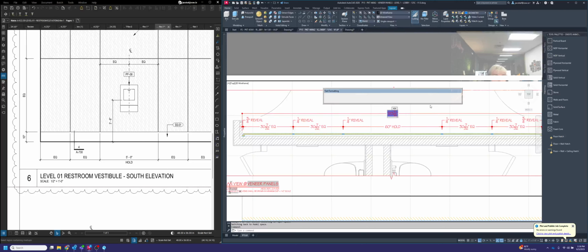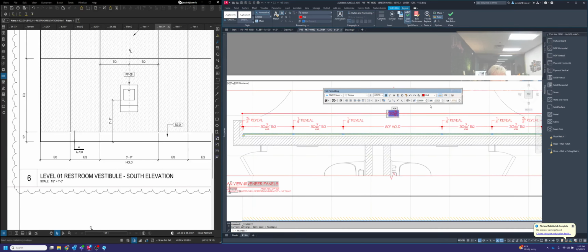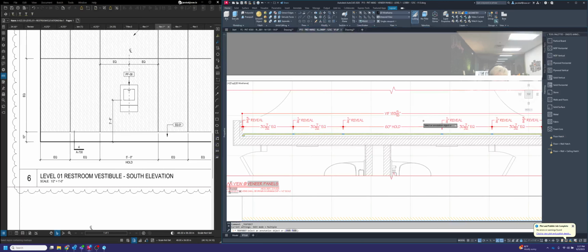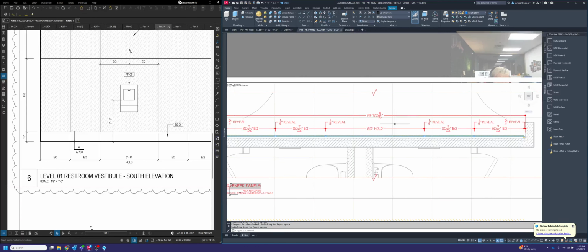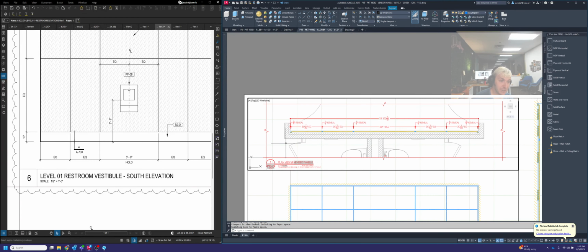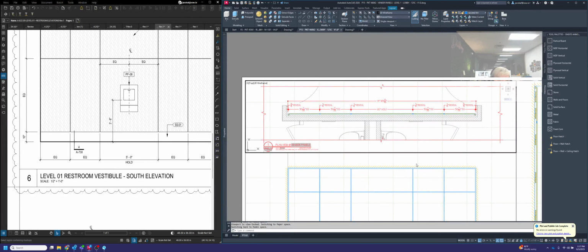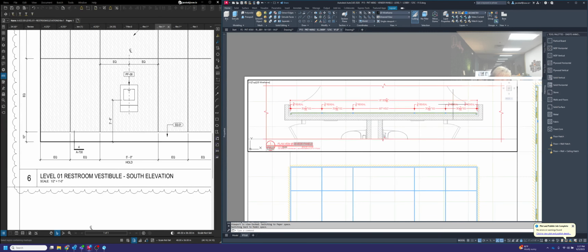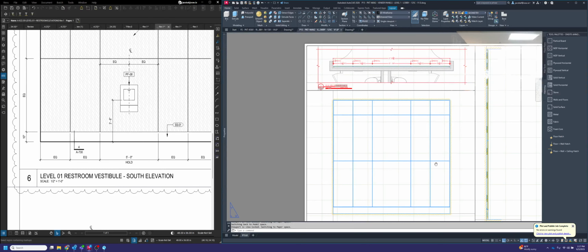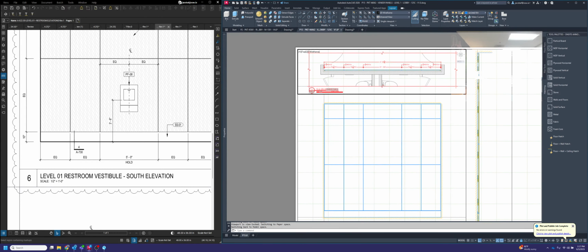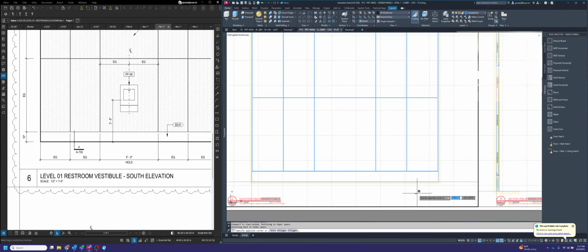But what I'm going to do with this is before the dimension, I'm going to write VIF and leave that dimension as it is. This is the dimension from wall to wall, which is the parameter of what we're working within. So we need to make sure that that is measuring out as a VIF. Anytime you're working with other people's scope like that. Okay, so next up, let's go to our elevation view and we're going to dimension that.